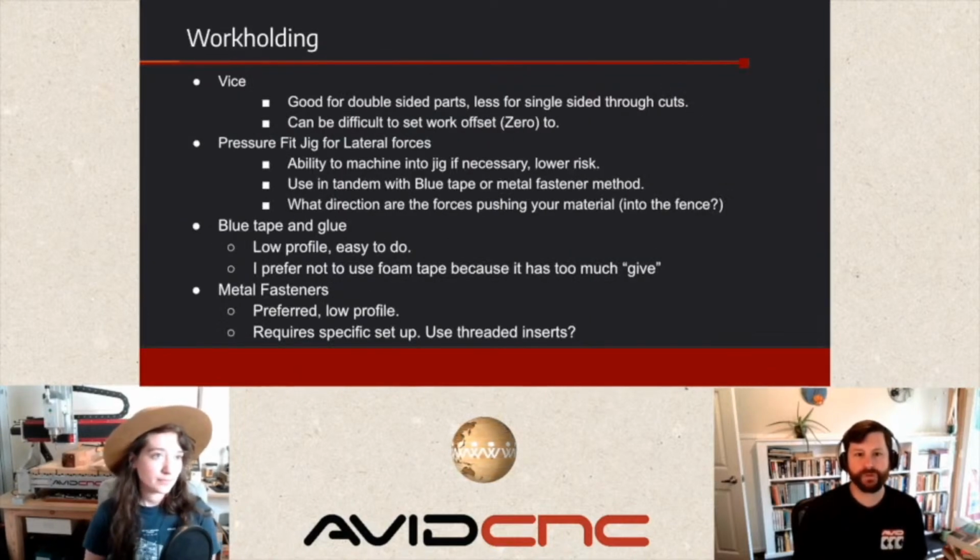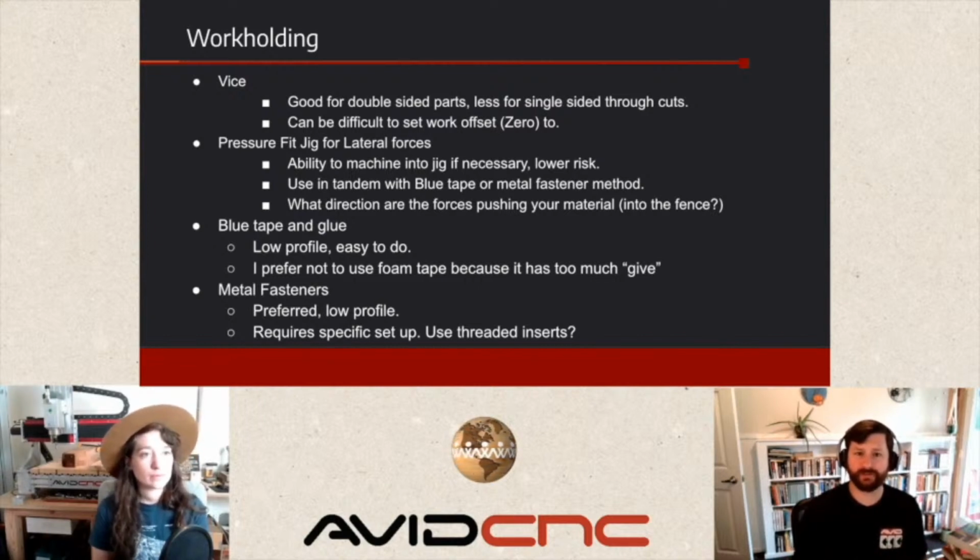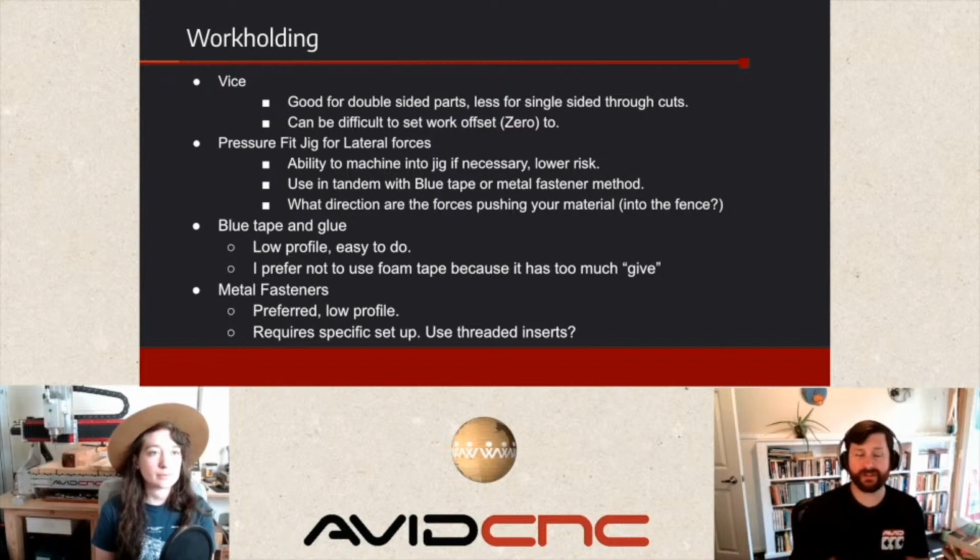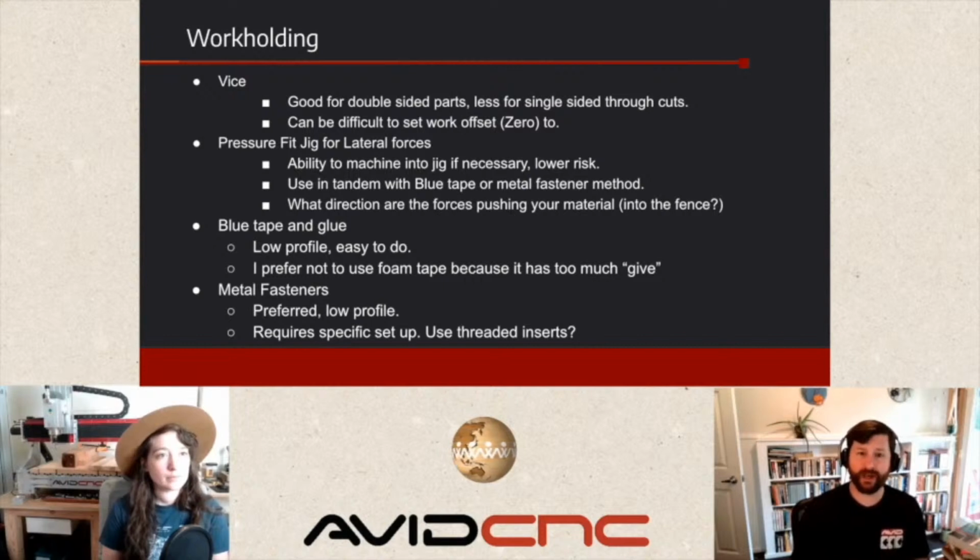Yeah. And then work holding is really important with these types of materials. When I think about other tools in the shop, whether it be a table saw, a drill press, a bandsaw, any of those other types of tools, how firmly you hold your work when there is an aggressive cut in a hard material is going to dictate the quality of your cut. And that's the same thing here with using the CNC machine. So typically with these types of materials, we're going to see work holding with a vise or some other type of pressure fit jig or fixture that allows us to firmly squeeze that material.